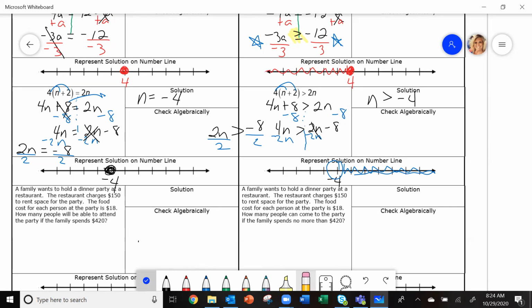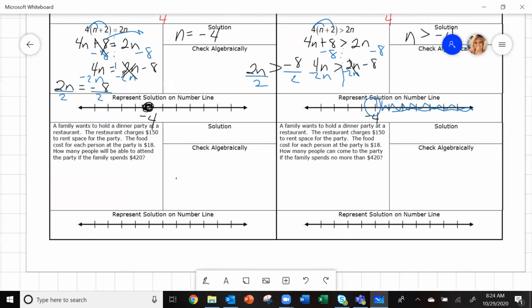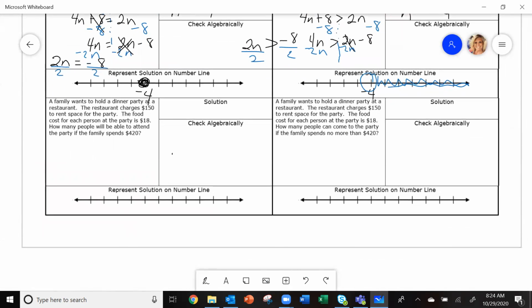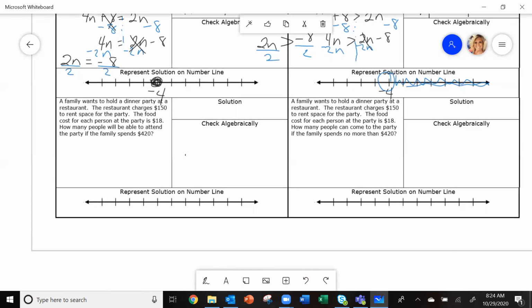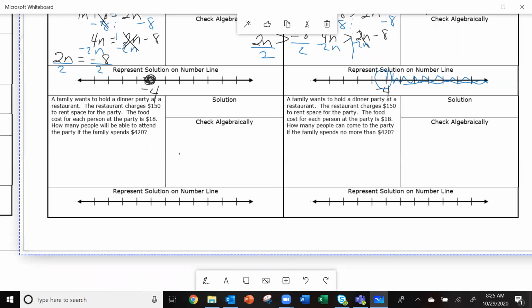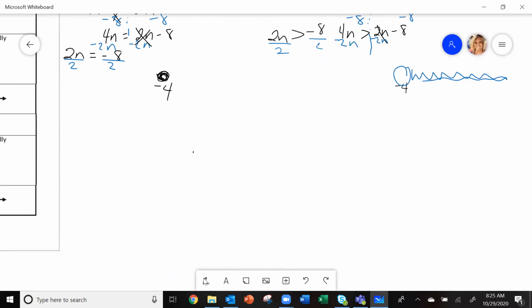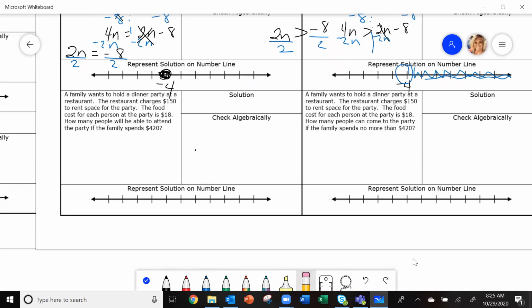Clean up some of these markings, and let me move this up for the last one that we were supposed to do. If you've not done this one, my board is going to freak out here. All right. If you've not done this one, go ahead and pause the video and try and do it.